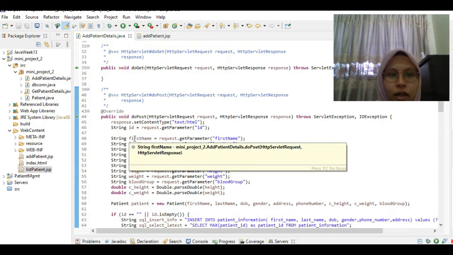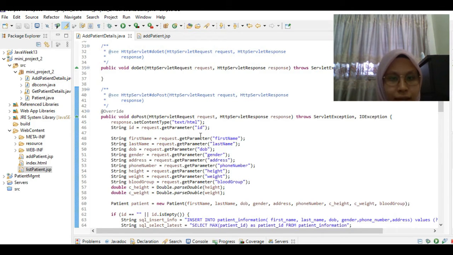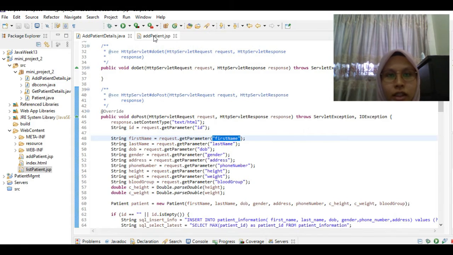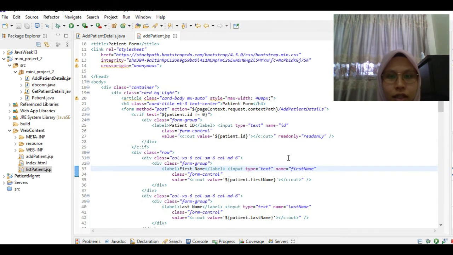First of all, we have to request the get parameter for the string first name and the rest of them. So the get parameter for first name here refers to the first name here.